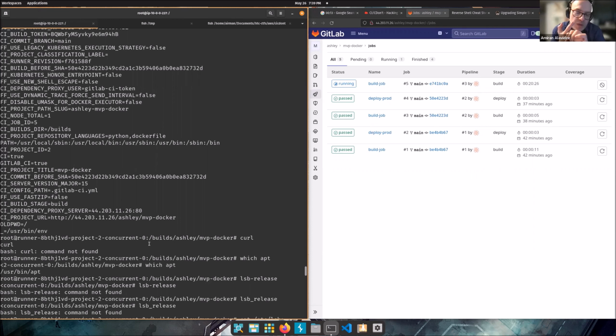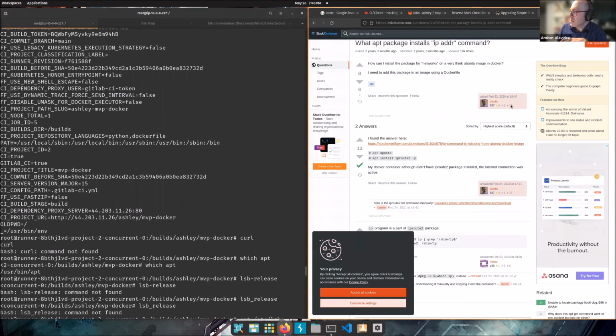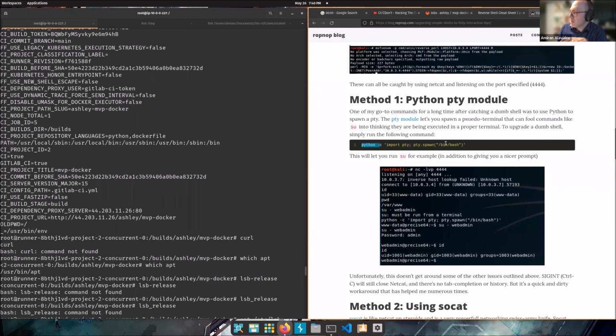Python 3 so that we can upgrade the shell using that Python 3 tips. And then we installed docker.io. Docker.io is basically Ubuntu's OS provided package that has Docker, and that gave us access to Docker CLI. And because the Docker socket is mounted, now we could start the containers.